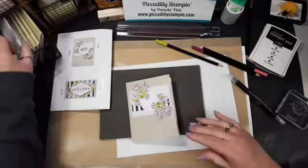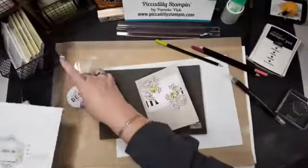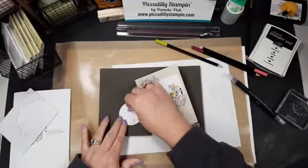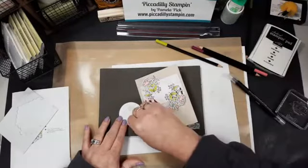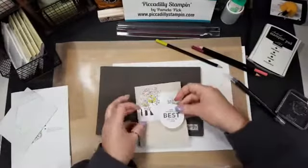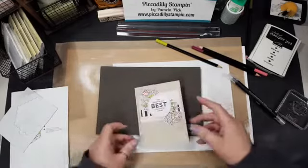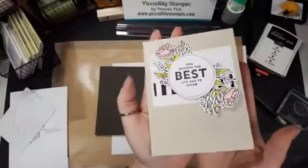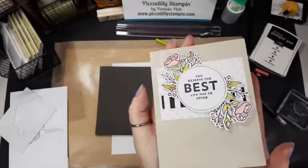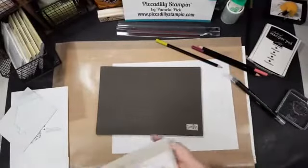I think I like that. So let's get out some Stampin' Dimensionals. Let's put a couple of these on the back here. Oh, it is really cute. Can you all see that? Yay! Okay, let's go on to the next one.